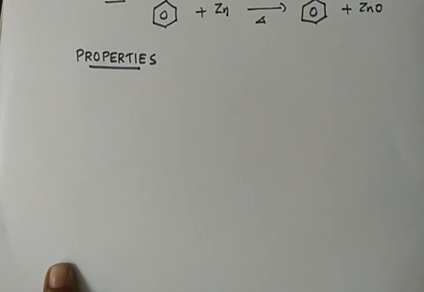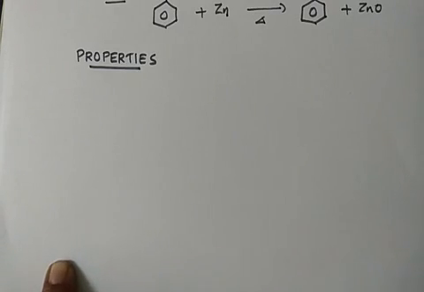Aromatic compounds are not only benzene; naphthalene is an aromatic compound. Naphthalene is used as a moth repellent, in moth balls. Usually they are immiscible with water as they are non-polar, but they are readily soluble in organic solvents. Okay, and they burn with a sooty flame. Sooty flame, you know, a smoky flame. They burn with a smoky flame due to the presence of unsaturation in them.